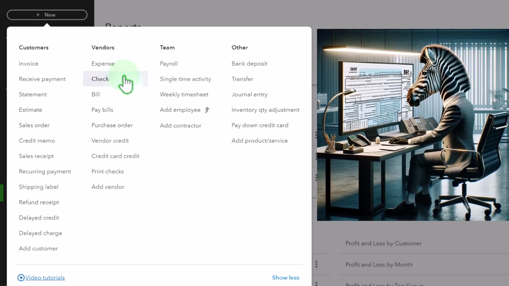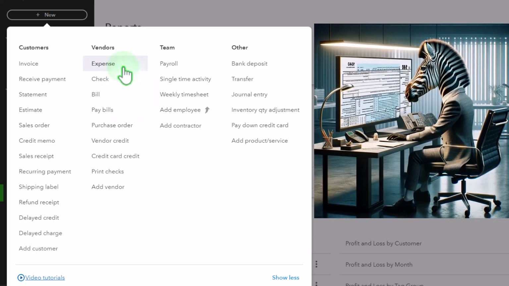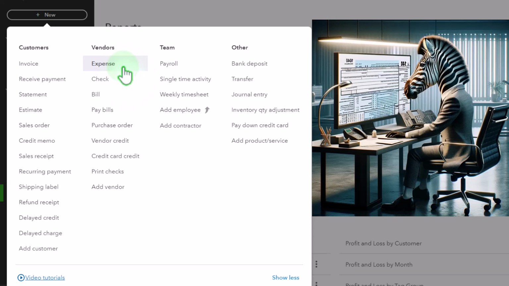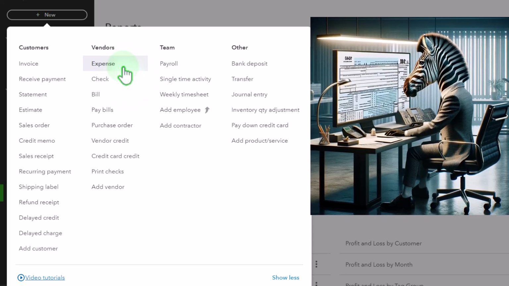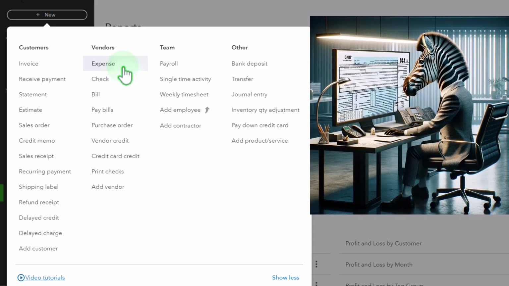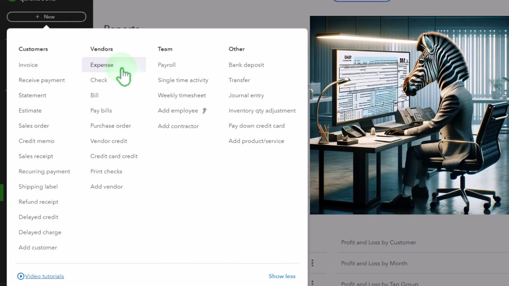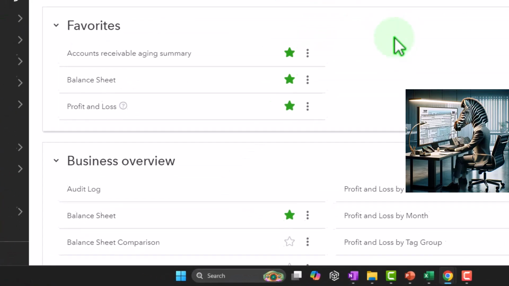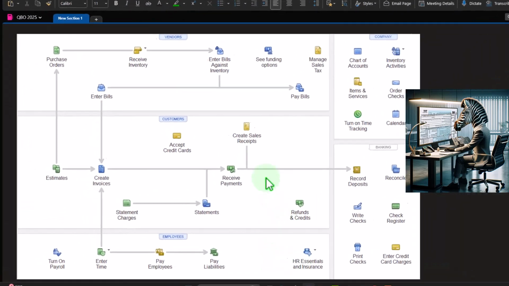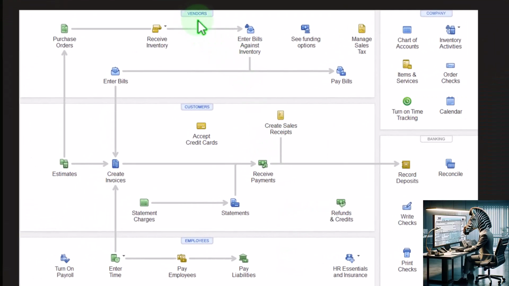So that means that this expense form, electronic transfers, gives me the information in order to automate the process with bank feeds, which is going to be the fastest way to save time for most small businesses. So a quick recap in our flow chart over here. Remember, we're on the vendor side of things in the cycle.